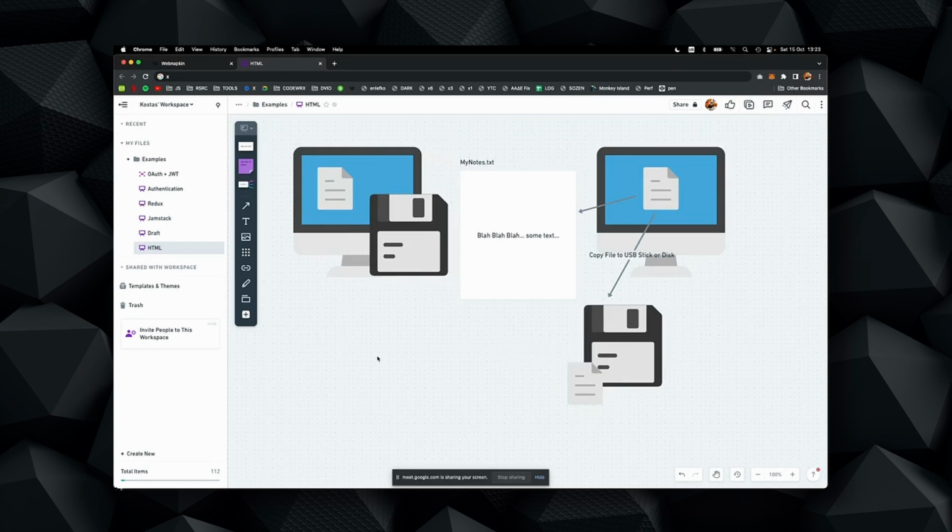That was the way that we would share documents and files and things we had on one computer with another computer. And we're still sticking to the very simple text file here, but we could save image files, audio files, video files, whatever. We can share any file.